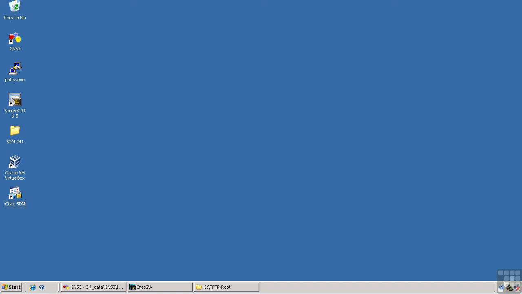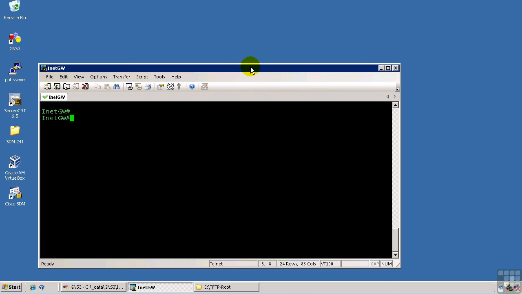If the router has a web interface, then sometimes you can go through the web interface to manage the flash file system. But for this video, we're going to discuss how to manage it from the command line interface. So here we are in our Internet Gateway router. When I set up the Secure Device Manager, I went ahead and put it on this router as well, just so there would be something on this router's flash. So we'll show you the ways you can manipulate the flash file system. Then we'll show you how you can copy iOS images and configurations on and off the routers.